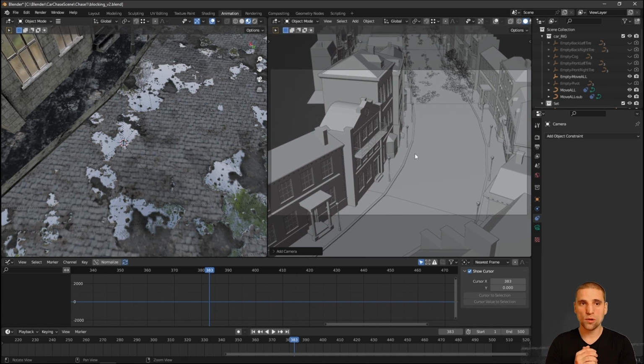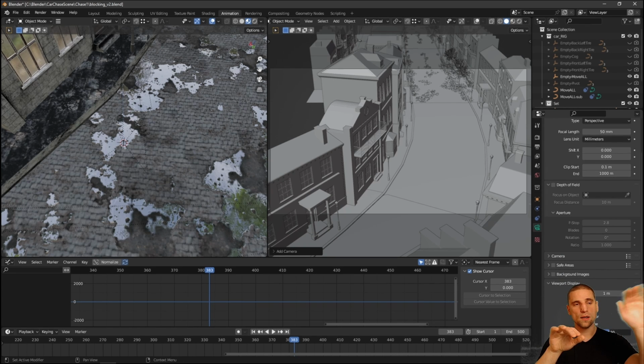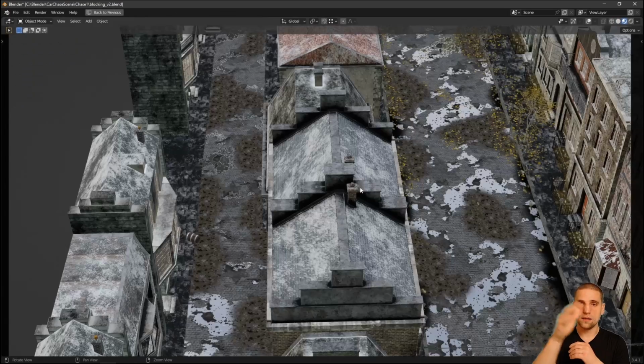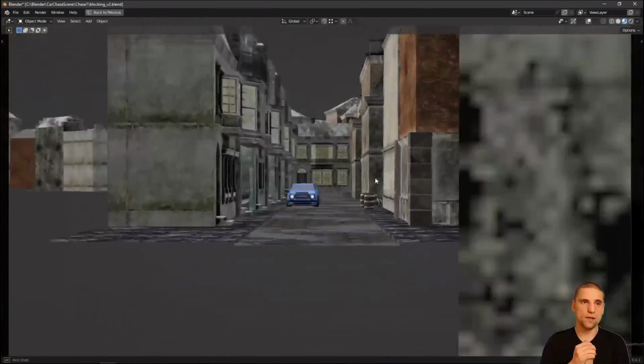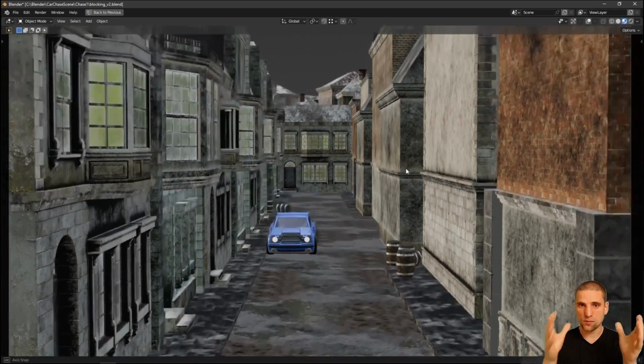Here I made my camera. And with the camera, what I like to do here, you can see my animation workspace. On the left side of the screen is my work window. On the right side is where I view the camera. In the camera viewport, I like to see nothing except the geometry, except what I'm filming.